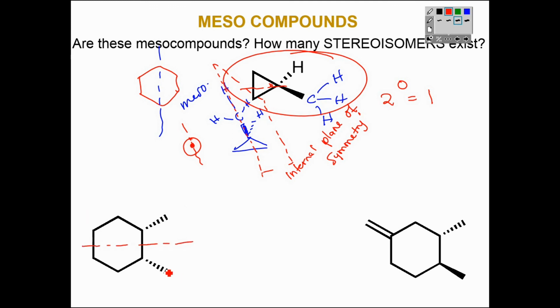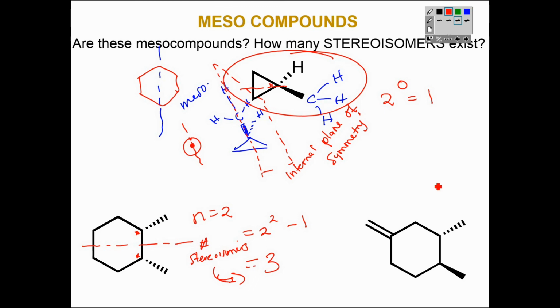Okay, here you have an internal plane of symmetry. The upper part can be reflected below, but we know these are chiral centers because going this way to this point is different from going this way to that point. So you have n equals 2. Asymmetric carbons are 2 of them, but you have an internal plane of symmetry, so the possible number of stereoisomers will be 2 to the power 2 minus 1, because this reflection will kill one of the molecules out of the set. So you have 3 possible stereoisomers.